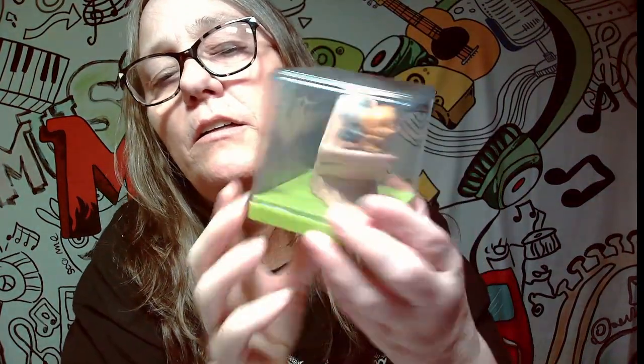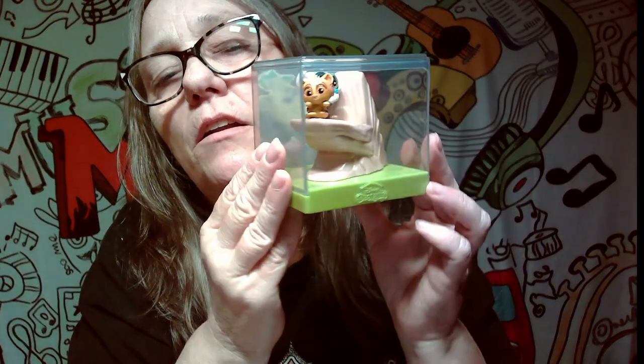He's supposed to be holding Simba over Pride Rock. If you put him on, you'll see his hands are out and then little Simba will go on the end. Look how cute that is! And then you can put them inside these cases, which I really enjoy because these cases help keep some of the dust out. This card can go in here, and this is the background - the part that would show because it is the Lion King.